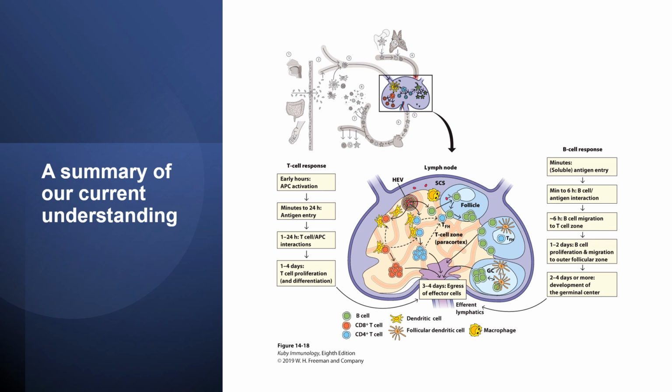By 3 or 4 days after antigen encounter, you still have cell proliferation, affinity selection, and class switch recombination, all of those processes forming the germinal center. The shuttling between the light zone and the dark zone is still going on in there. It takes a little while before a fully activated clone of really high affinity, class switched antibody-producing plasma cells comes out of that. In the meantime, within 3 to 4 days, you start to see the development of the germinal center. You have plasma cells secreting IgM in the meantime that are lower affinity for that particular pathogen.